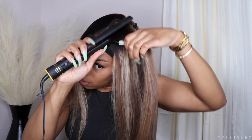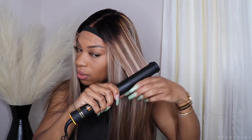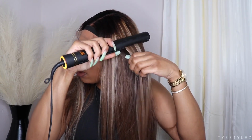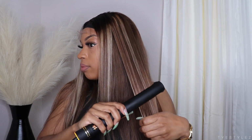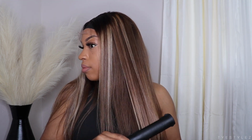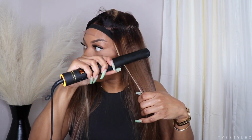So first initial thoughts, I feel like this is definitely an investment wig, something you want to invest in. I absolutely am in love with this color, the texture. It kind of reminds me of raw hair. I did a review on some raw hair a few years back, and it's very similar. Love it. RPGSHOW, you did your thing when it comes to this wig.